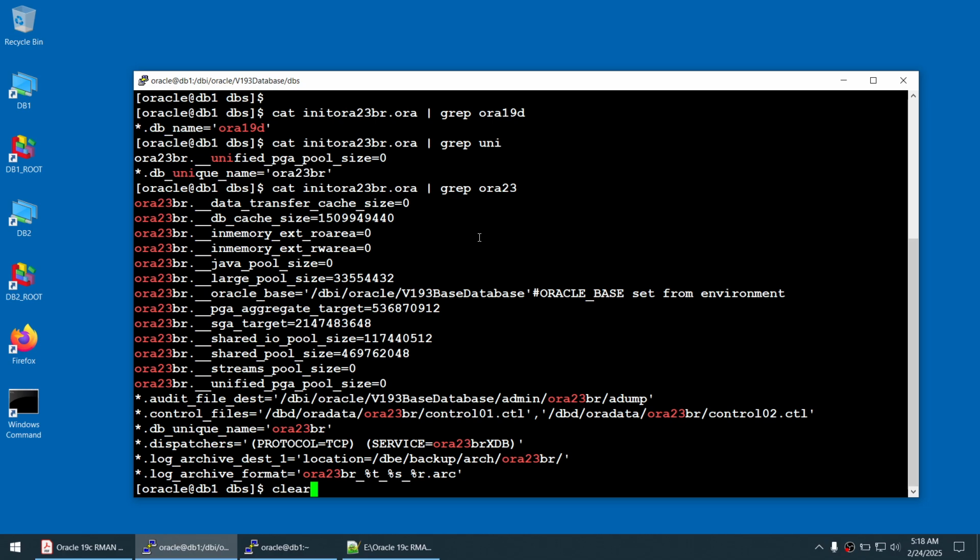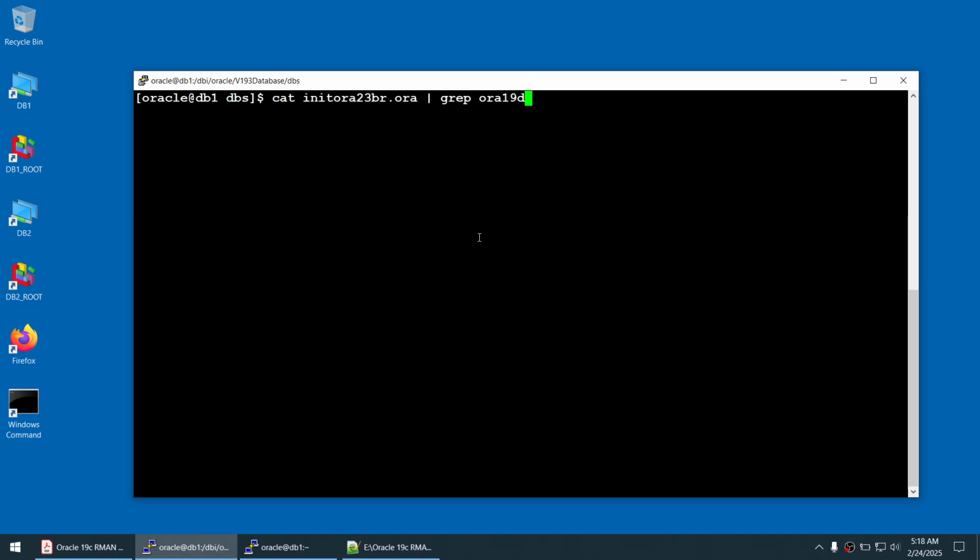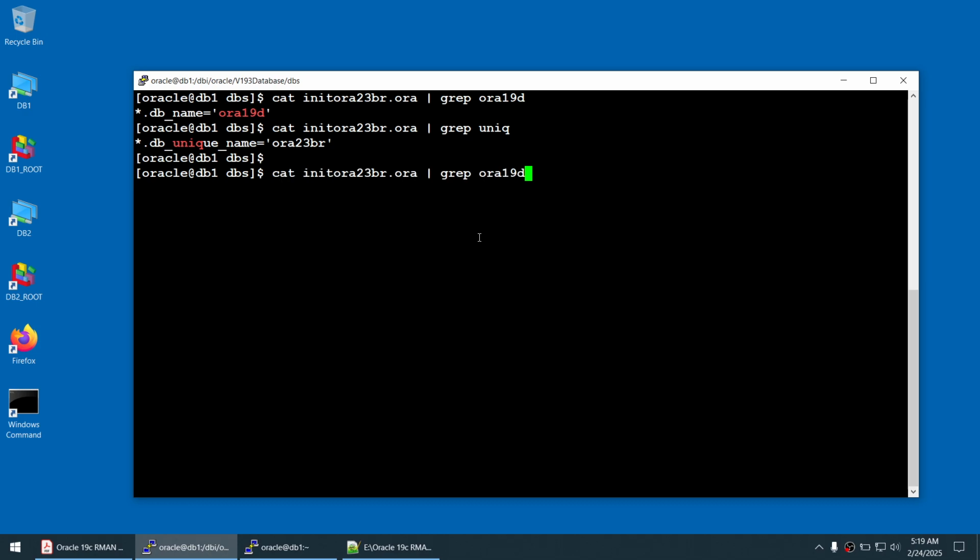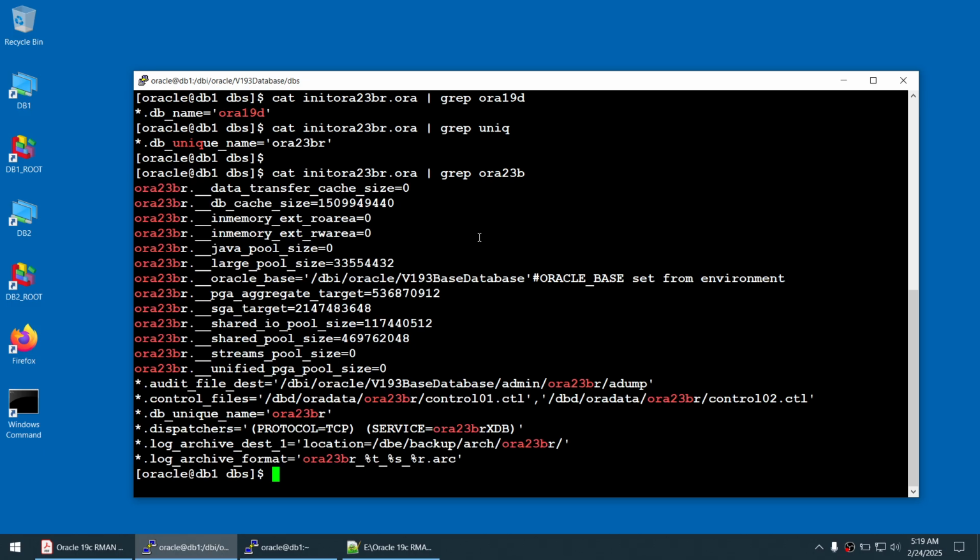So let me repeat, the DB name is set to the original name, the unique name has been set to 23br, and the rest of the parameters are also set to 23br. So that looks good.